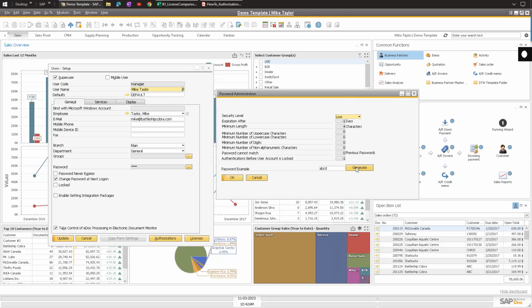And you could see examples of the password. So if I set it to high, you could see examples here. And you can actually use these as the password if you want to set this for the user. Or it's just helpful for when the user is making the new password that they know that they have to have one of capital, lowercase, a character, etc. To do custom, you can match whatever your corporate policy is for that.